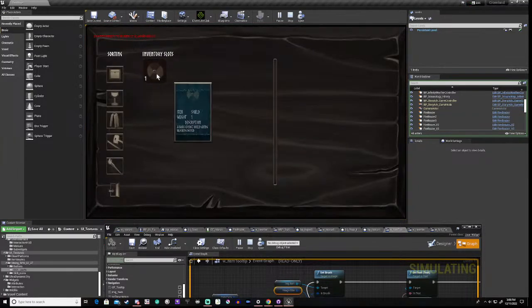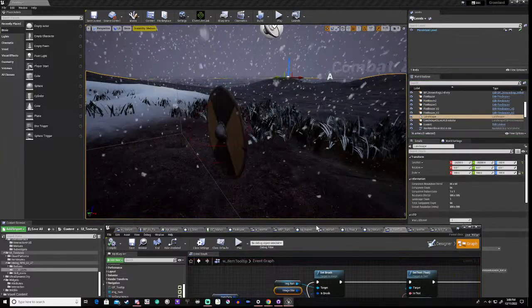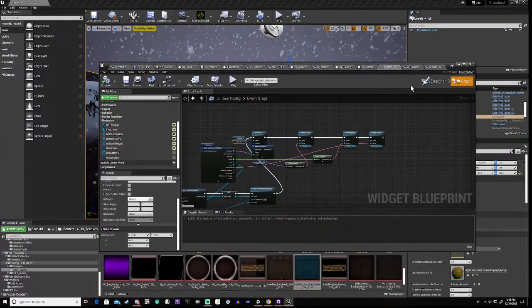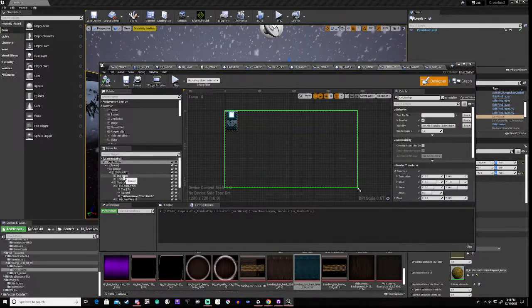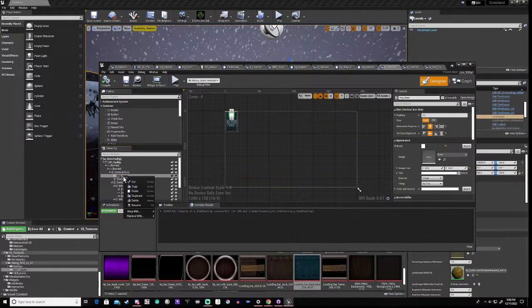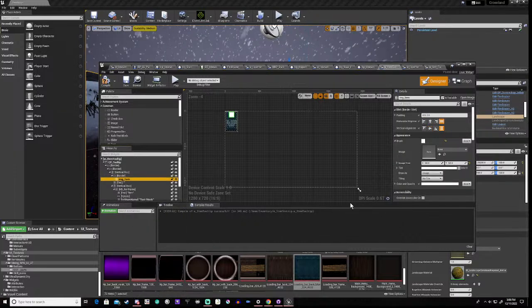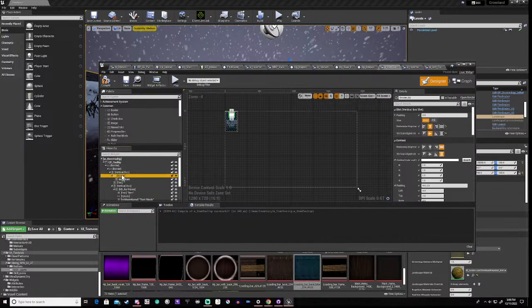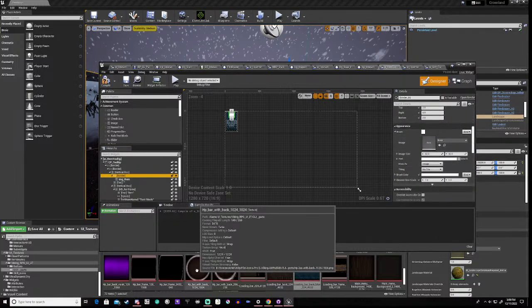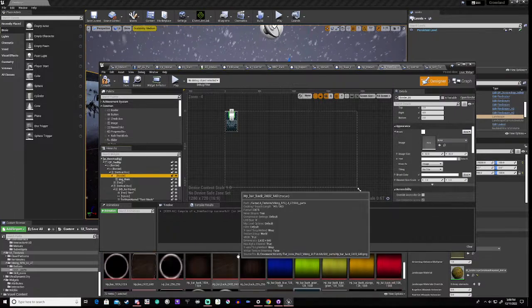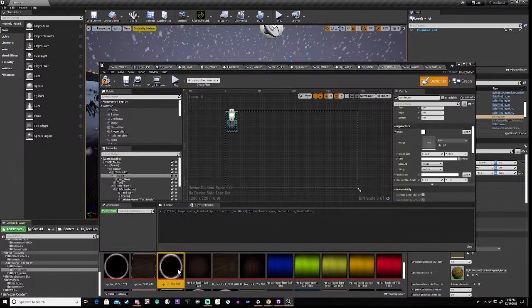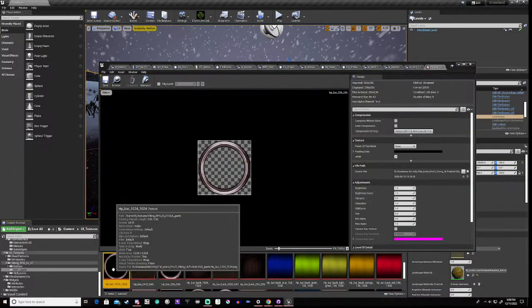Inventory, there we go. Now, the interesting thing we could do here, just to give this, we could wrap this with a border, and then we can basically use this.